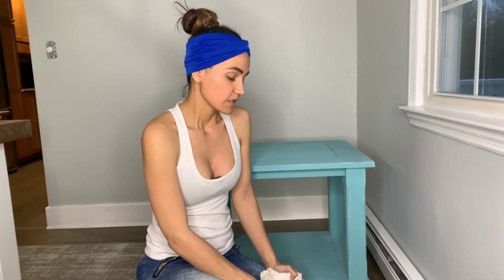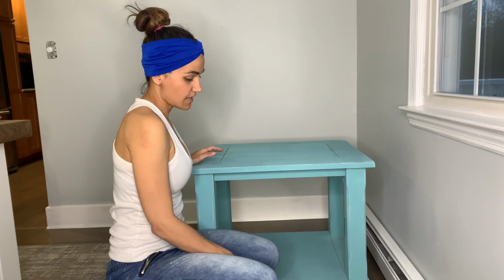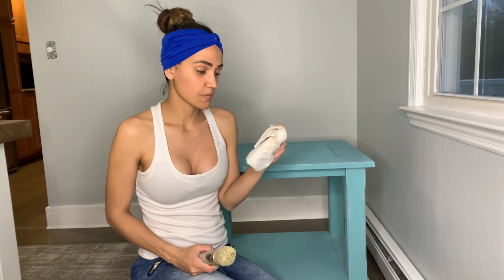Like I said before, I'm gonna be using Annie Sloan clear soft wax. This is gonna seal the piece, and it's gonna create a very soft finish. It's beautiful, I love it. And you can also polish later. They suggest after 24 hours, but you can even do it almost right away if you want a little bit of a sheen or gloss to your piece. You can polish wax to any sheen that you want, so that's another plus. For waxing, we're gonna use a wax brush, and I'm gonna have a lint-free cloth to wipe off the excess wax.